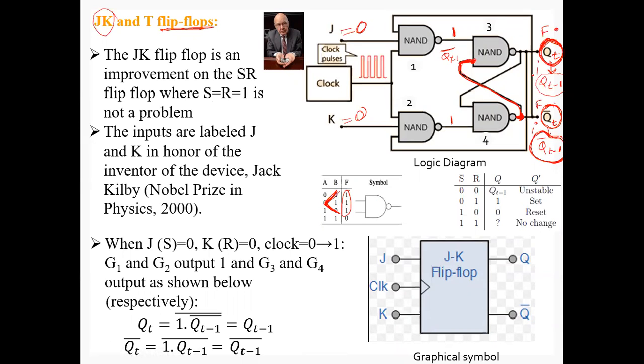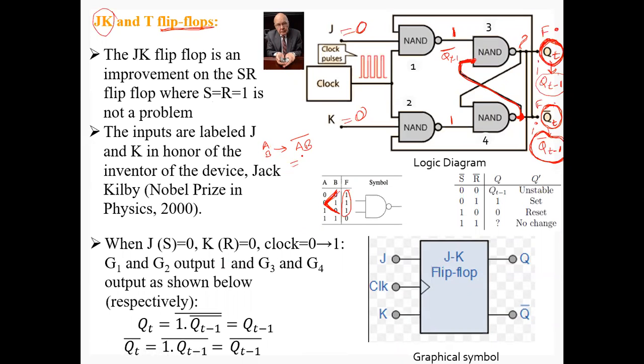Okay. Now what is the output here? How do you find the output here? So what is the NAND gate? How does the NAND gate work? If you have A and B, two inputs, how does the NAND gate work? It is (A·B) bar, right? That's the formula for the NAND gate, right?